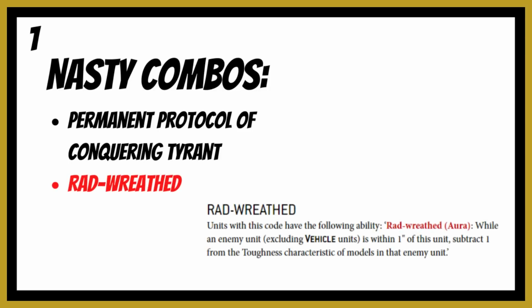So now all of a sudden the Rad-Reaved ability is going to be a 4-inch aura as opposed to a 1-inch aura. So you're going to be minusing 1 to toughnesses of enemy models 4 inches away. So you can actually be within 4 inches, take shots at them at range, and then make the charge move. Now, quite important here, you can still fire out of that 4-inch range into those units. You only need to have one of your models within 4-inch range for the rest of your army to actually benefit from that.